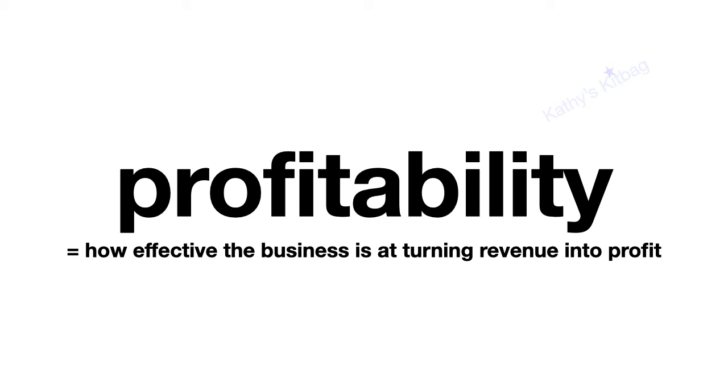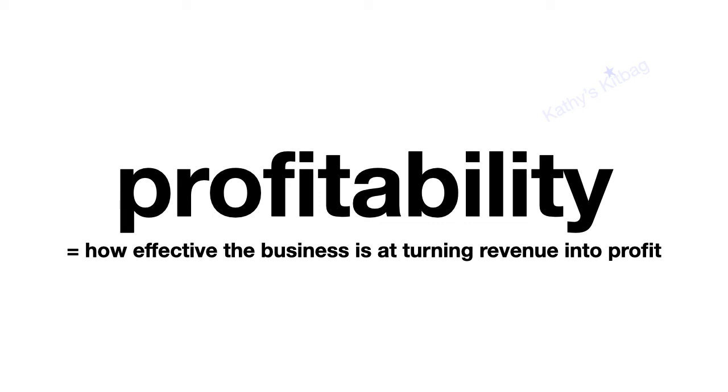In this case, we've got profit on the top of the equation, revenue on the bottom, and profit, as you know, is revenue minus cost. So we've got some revenue on the top and the bottom of our equation. But to all intents and purposes, the variables that we can play with are exactly the same. We've got our costs and we've got our revenues. However, the difference here is that with profitability, we're not looking at the absolute amount of profit, we're looking at this relationship between profit and revenue and how the business manages this effectively.